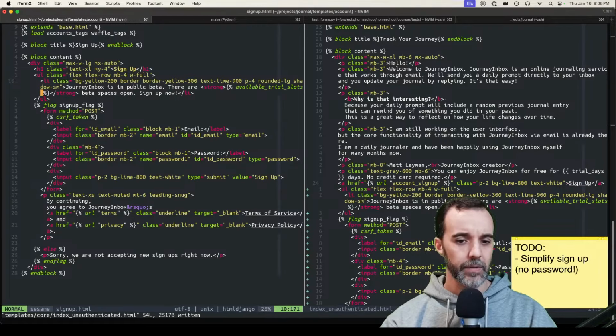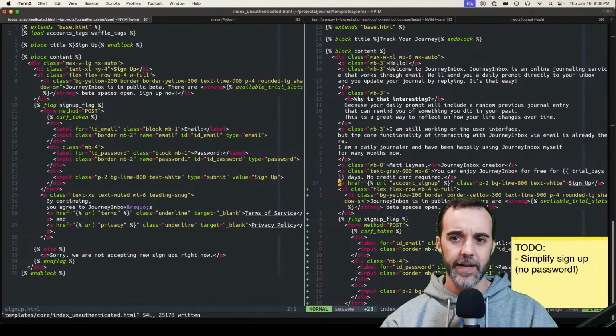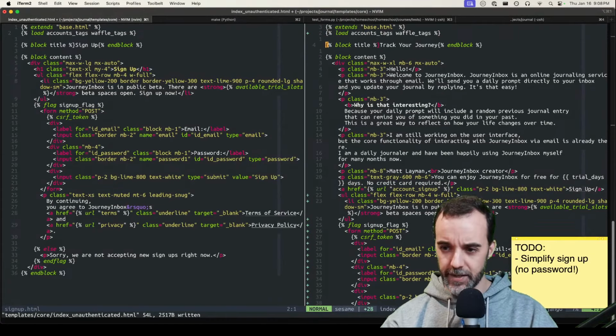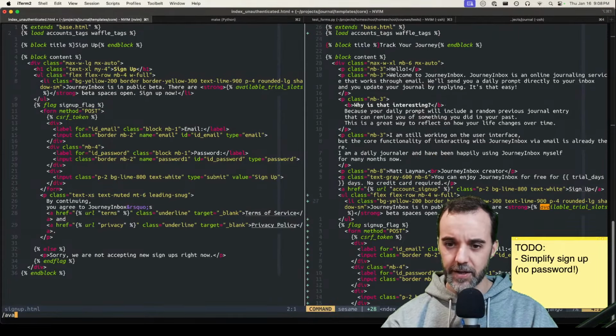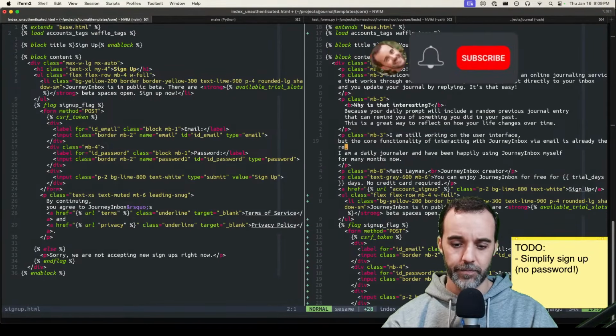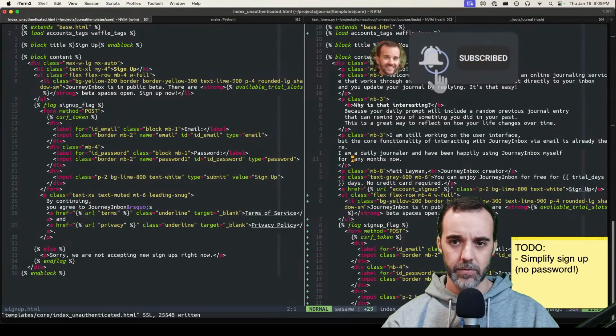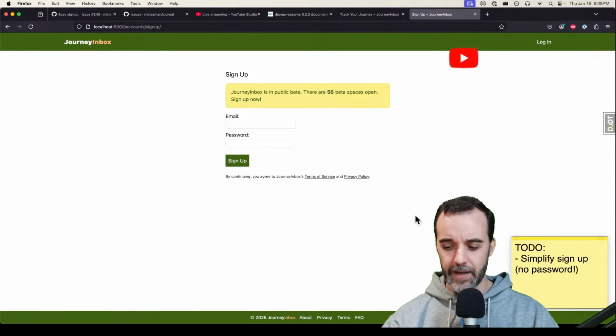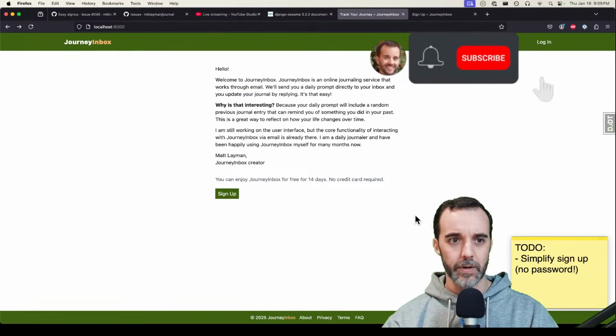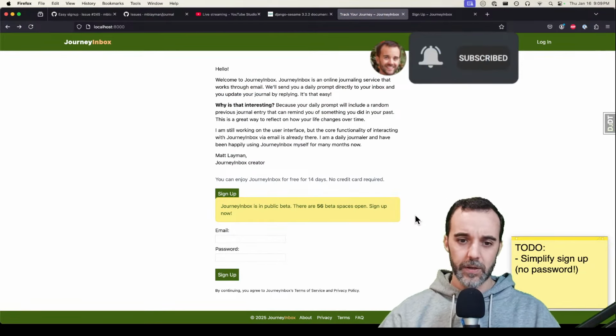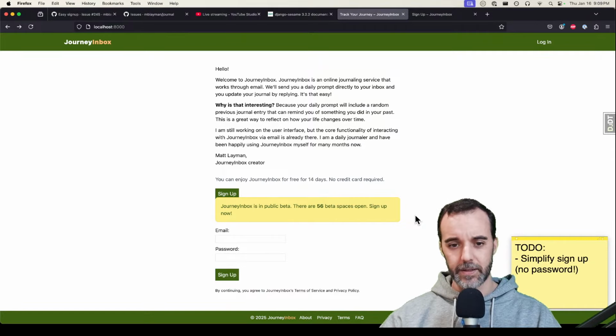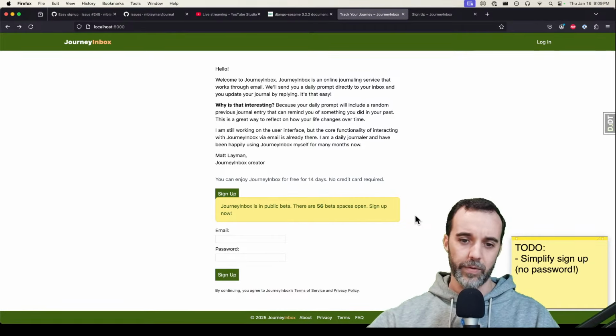And so that's that. We're also going to need to bring in both the account tags and the waffle tag. So the account tag is for this available trial slots data that we're pulling from the database, and the waffle tags is what allows us to do the feature flag item here. So that's everything that's needed. We should be able to go back and refresh this page, and hopefully nothing blows up on us. Okay, so clearly it's not there yet. The styling is not right, but we've got a starting point.